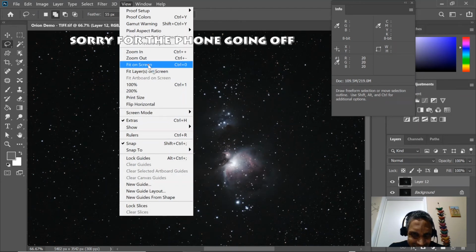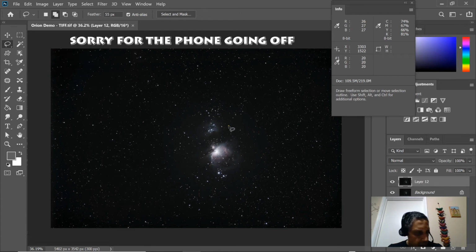Now the next thing I'm going to do is run an action that's part of, I think, the Astronomy Tools Action Kit. And this is another add-on you can get. I would highly recommend that you get this action as well. It's only about $22.